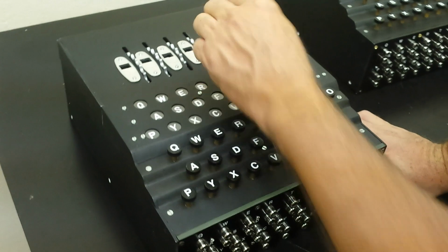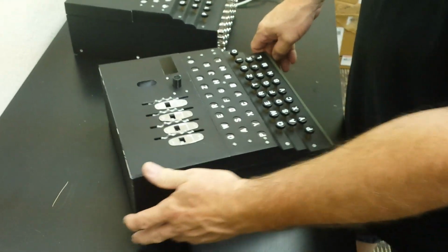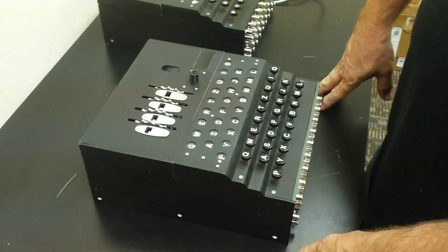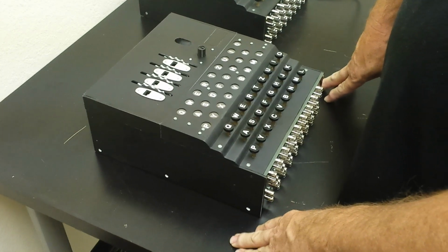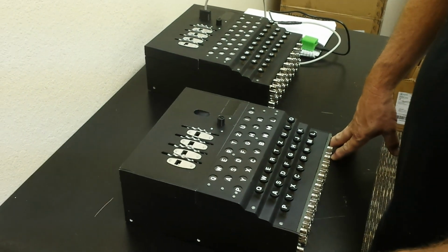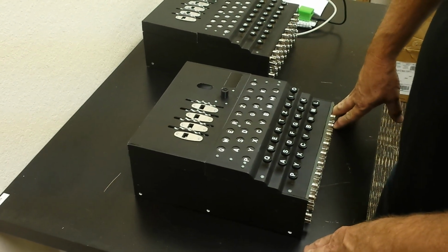But that completes the demonstration of the Enigma. It's being sold on eBay. All you have to do is Google Enigma Cipher machine, and you'll be able to see the kit. And I'm hoping to offer 3D printed models, fully assembled, as well as the kit if you want to tackle building the kit yourself, which is a major learning experience. You're welcome to it. Or you can have me build it. I've built a couple of them, and I know all the tricks that you are going to need.